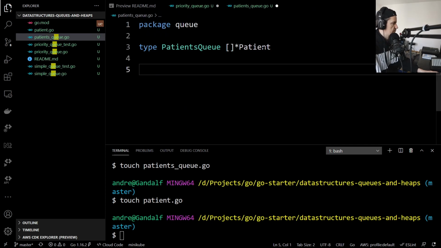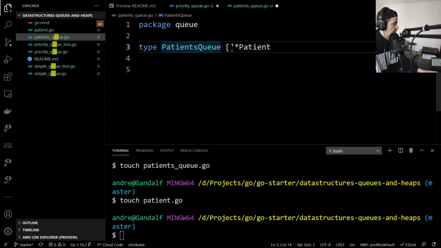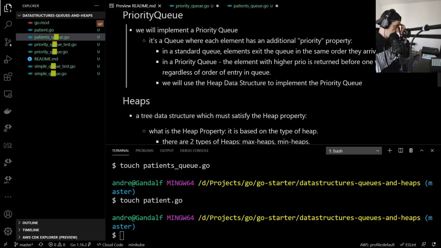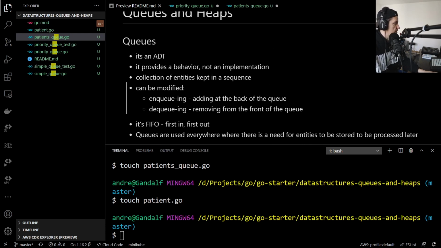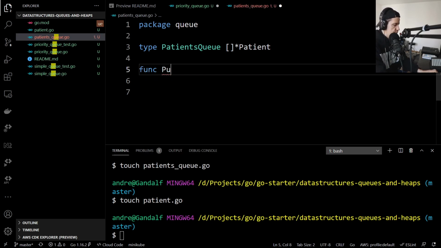All right, so now that we have these patient types declared, we need to solve the queue. So this is our priority queue. Okay, in order to implement this PatientsQueue, we know that we need to satisfy the queue property. We need to add to the queue, and we need to remove from the queue. So we can say func Push, with patient data, which is some interface.